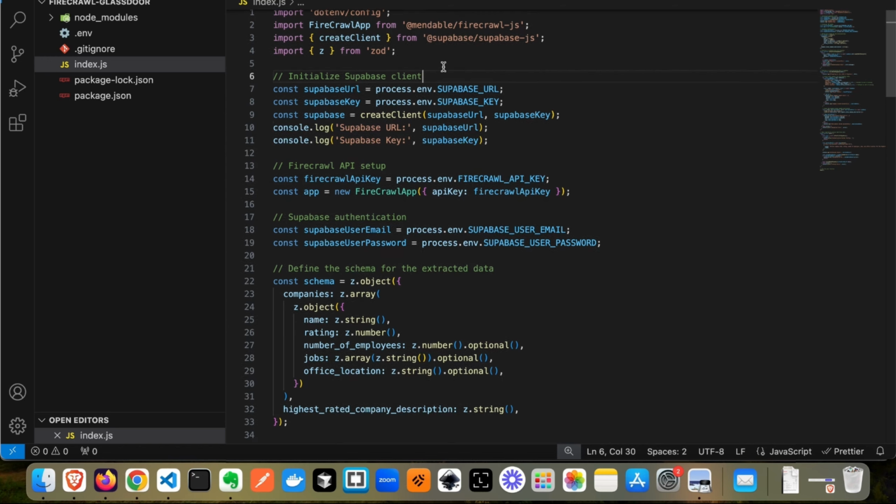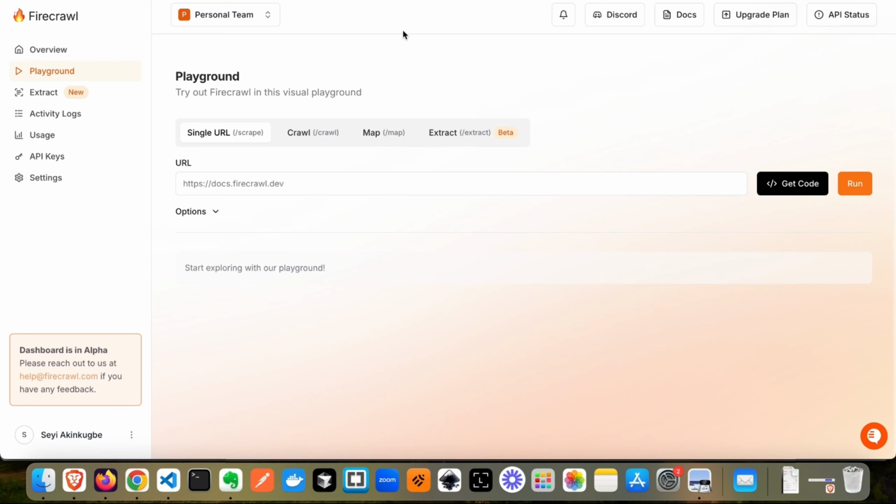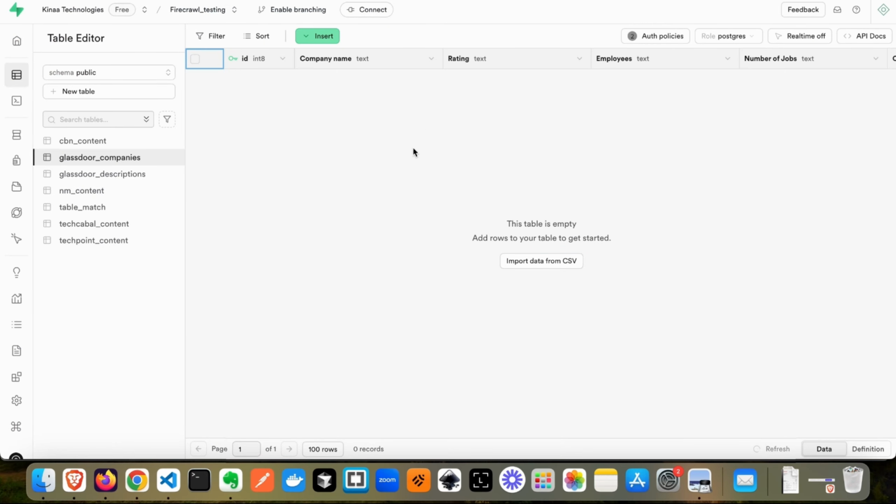I was very specific in terms of what information I was looking at, and then I decided that I needed the information stored in a Supabase database. So Supabase is a platform that allows you to create mobile apps and set up your backend, so things like database, tables, and authentication. I am using Supabase specifically for storage, so the database aspect of it.